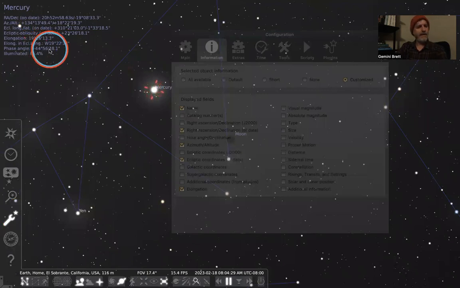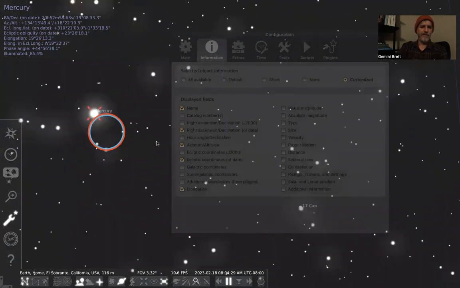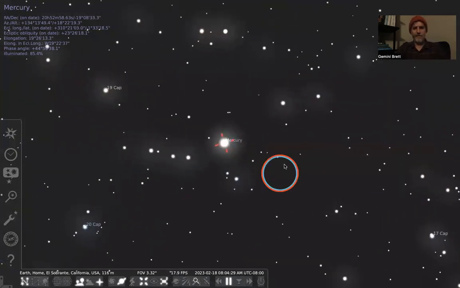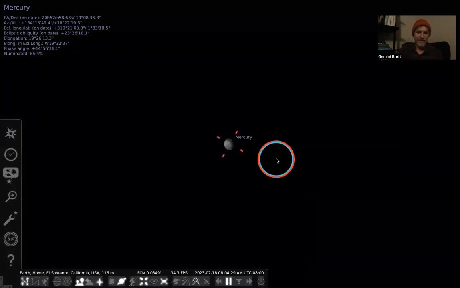What the heck is that? And percent illuminated. Let me zoom in on Mercury. Mercury obviously much smaller in our sky than the moon. I just pushed the space bar, which centers on an object, by the way.